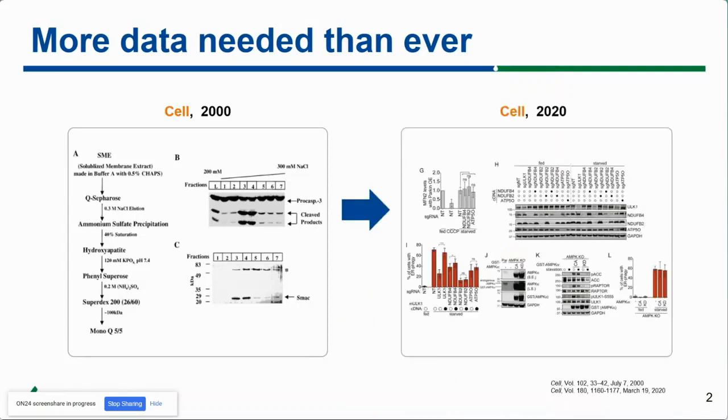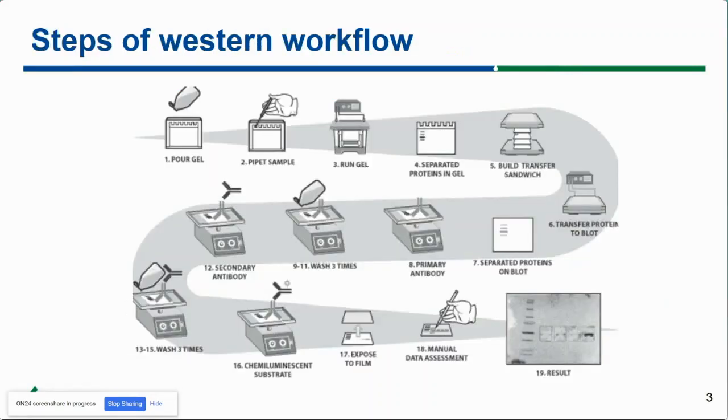Well, when we look at 2020, a typical Western result in a regulation study shows many different targets and mutations, and each one of these Western markers is quantitated and has error bars. That entails two things. One, there are a lot more experiments that need to be done, and that translates to a lot more time. If we do this with a typical Western workflow, it contains many different steps and would take many days to finish your research.